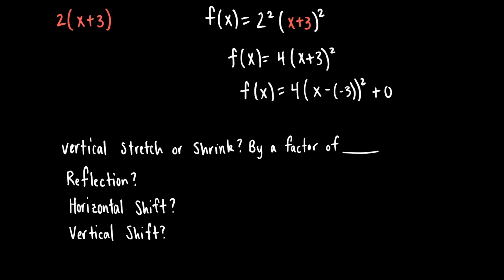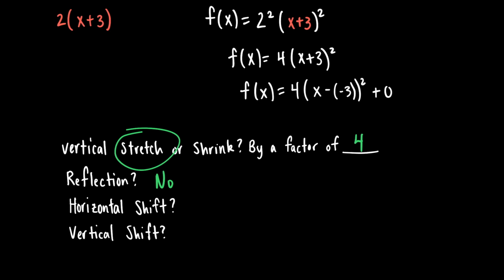It's also the same thing as pulling it up vertically. So the new y values are going to be 4 times the original y values, which causes it to stretch vertically. So I'm just going to circle, it's got a vertical stretch by a factor of 4. Okay? Is this reflected at all? If you look at the original y equals x squared function and you compare it with this function, it is not reflected at all. It still preserves its U shape.